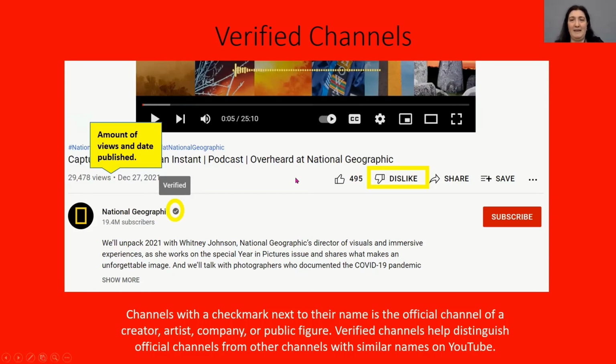And I also just wanted to highlight this is what the dislikes look like now. You'll see that there's not a number next to it like there is with the likes. And then since this was blocked before, I want to point out that videos will always show you their view count as well as the date that they were added to YouTube.